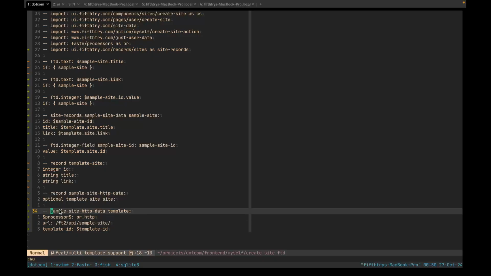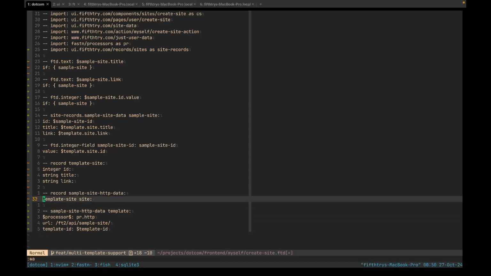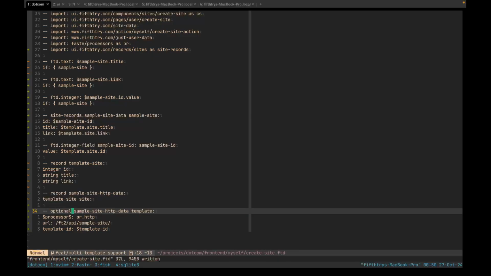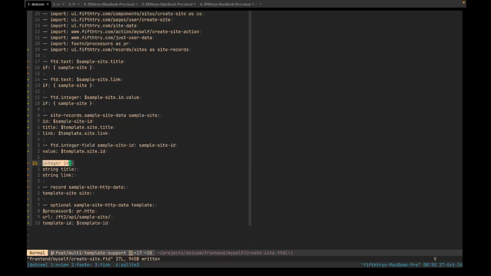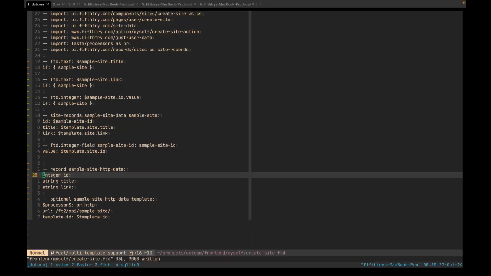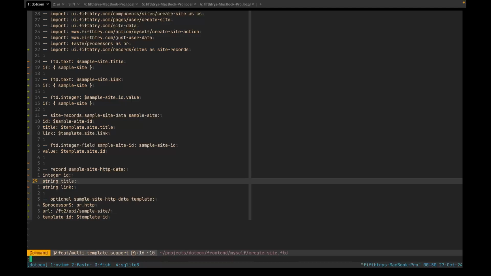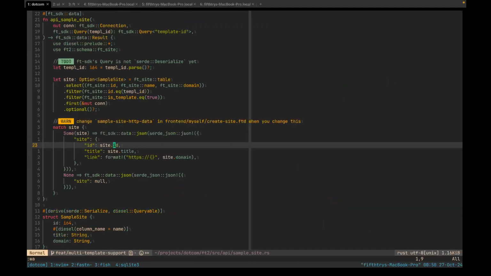What is that data? There is this record that has this optional field. At first, rather than having optional here, I was doing something like this. This has the benefit that I don't have to create this and I can put things in here. So I have removed one level of nesting, assuming that my server returns a top level null. I can show you the backend code for this if that is relevant.